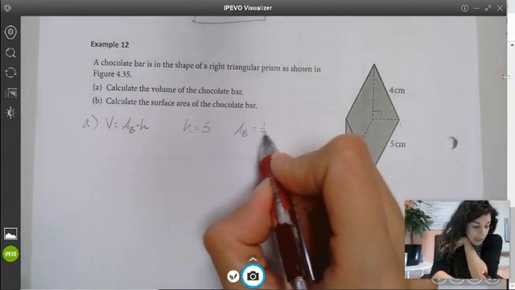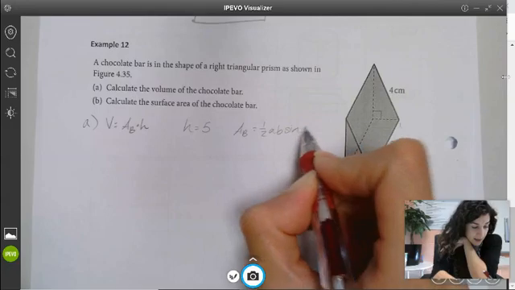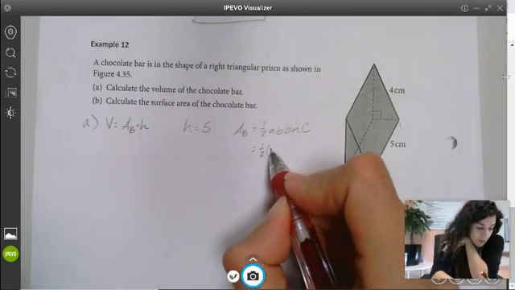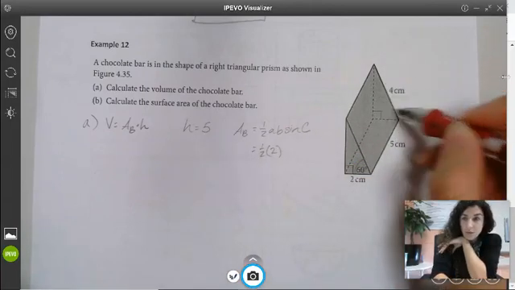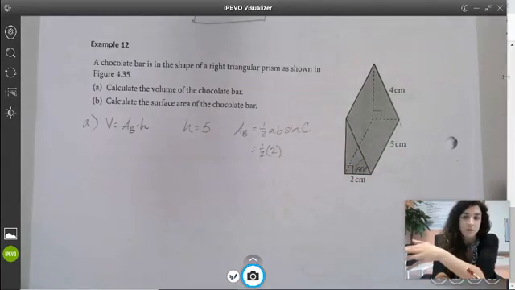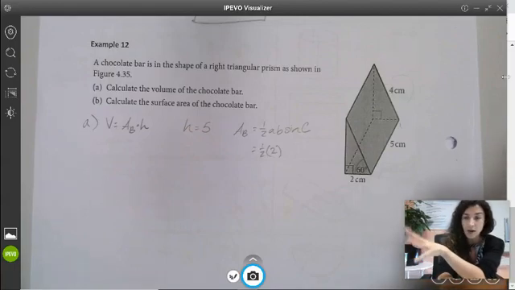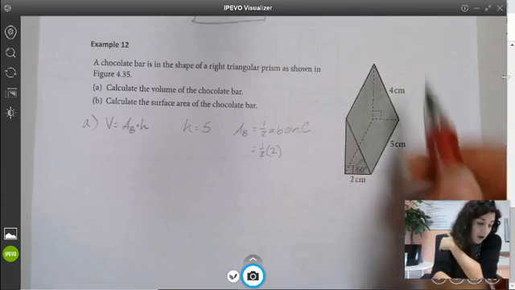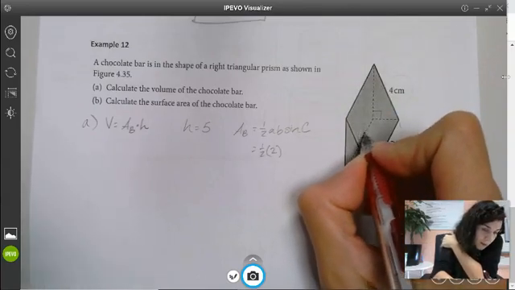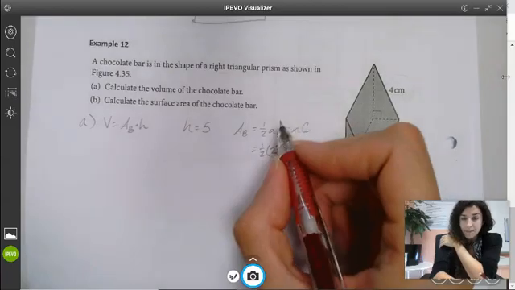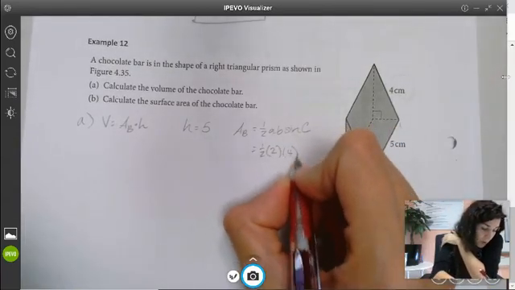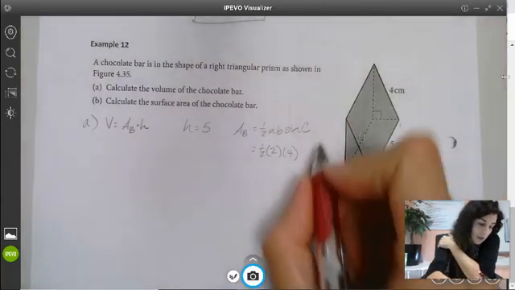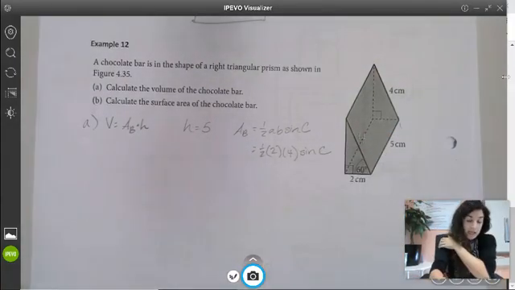And so we could do 1/2 AB sine of C, where we do 1/2 times A, which is 2. This length right here has been represented over here, which is very common where they give you some measurements on one side and some measurements on the other, and you have to know what measurements are the same. So I know that this length and this length are the same, so that is also 4. Your second length would be 4, and then this angle C is the angle in between those two side lengths. So then we get to do sine of C.